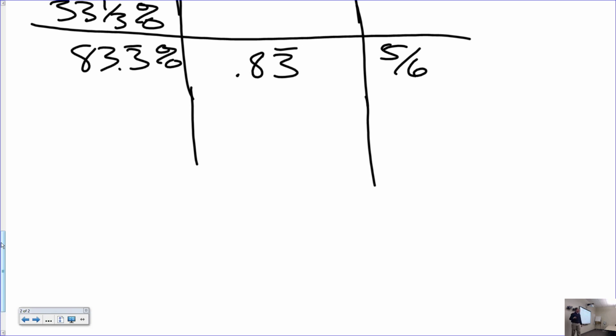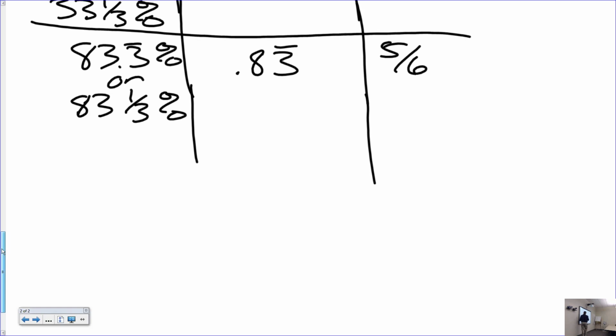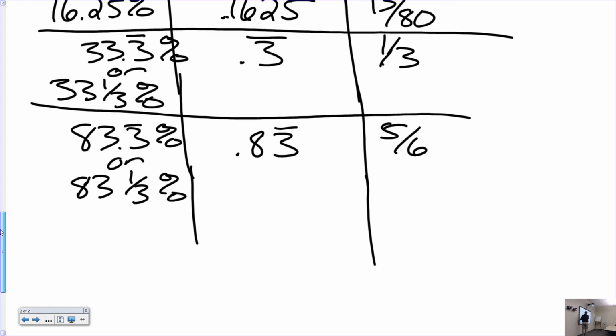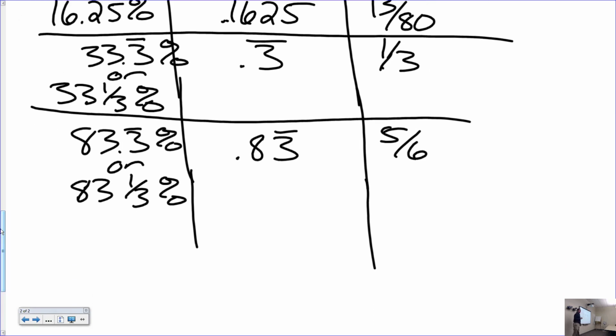And how would you write it without that stupid repeating 0.3 thinger? 83 and 1/3 again. Right, good. Because remember that the 0.3 repeating is 1/3. Not 5/6, but 1/3. Okay? Not bad? Those are fun. I mean, those are just really fun. Because it, again, reminds you about how repeating decimals and fractions are basically the same thing.